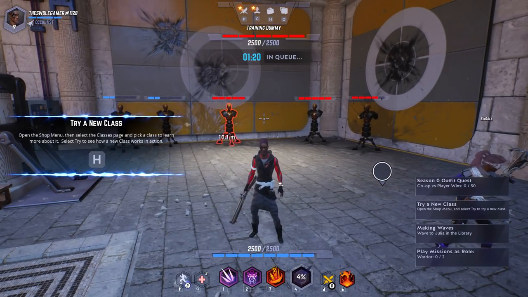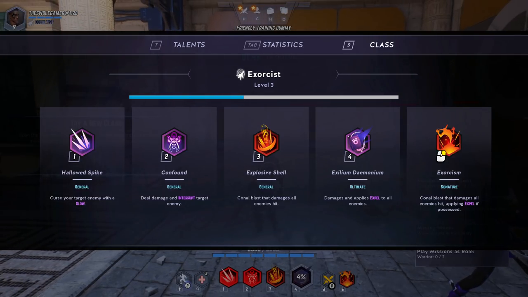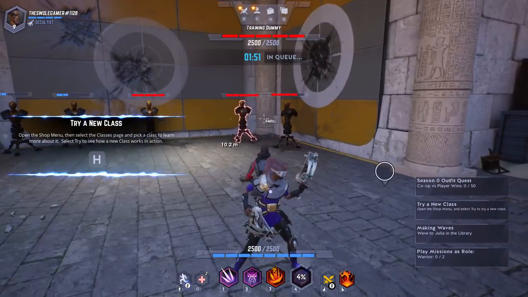Right now, I am set as the Exorcist. My skills consist of hollow spikes, which curses your target enemy with a slow, confound, and deals damage to interrupt the target enemy; explosive shell, a cone blast that damages all enemies hit; and Exilium Dominium, which damages and applies expel to all enemies, a really good ultimate. Then I have exorcism as my signature, a blast that damages all enemies hit, applying expel if possessed. So that's pretty much what my class consists of.